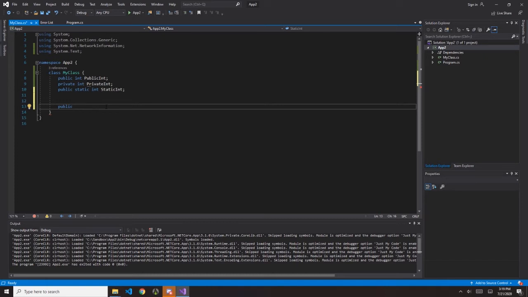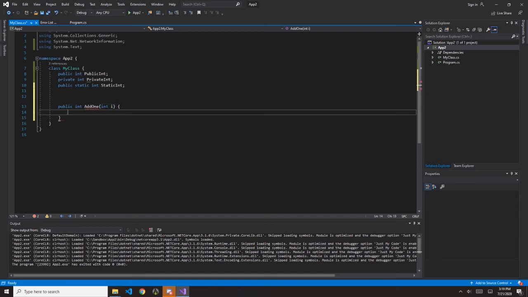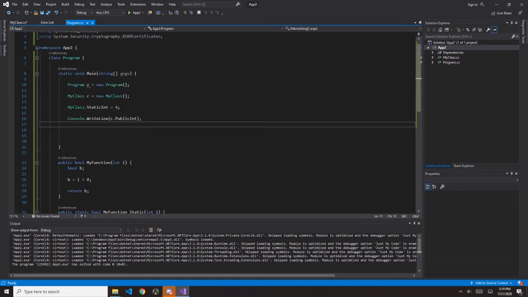All right, so methods really quick. Essentially, a method is just a function inside a class. I could say public, and what should I do here? What's a good sample thing? Let's say add 1, and I could give an argument of I, and I could say return I plus 1. What is that going to do? It's going to take whatever you give it as an integer and return its value plus 1. Right? Looks good. How do we call this in our program class?